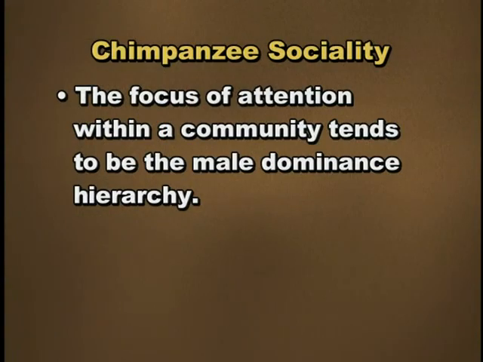Now, dominance is important too in chimpanzee lives. The focus of attention within a community tends to be the male dominance hierarchy, and there does tend to be a single alpha male at the top, so that even a low-ranking male will tend to outrank a high-ranking female. The males are just the dominant ones in chimpanzees. What you find, though, is that the dominance hierarchy is neither linear nor simply based on physical strength.